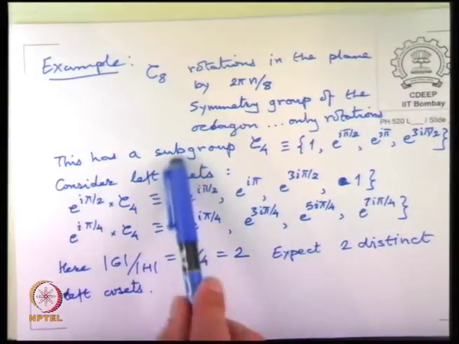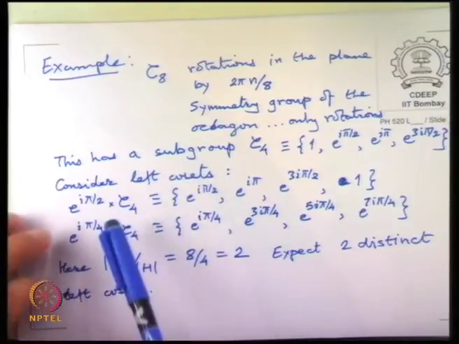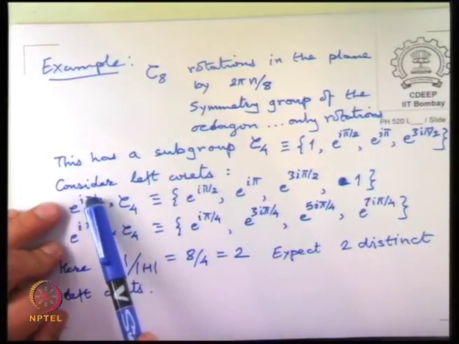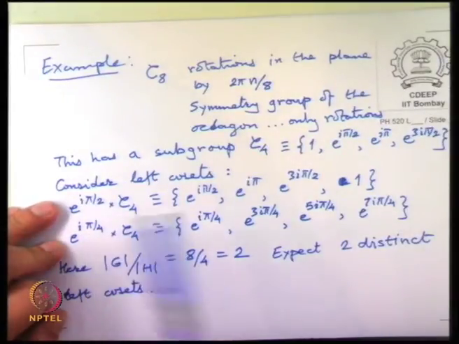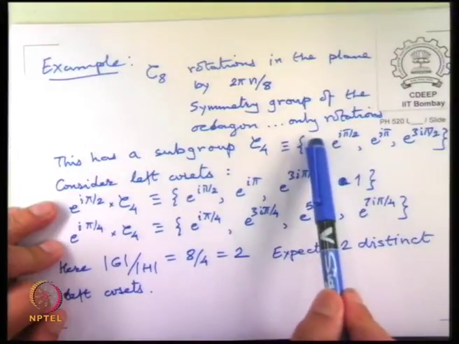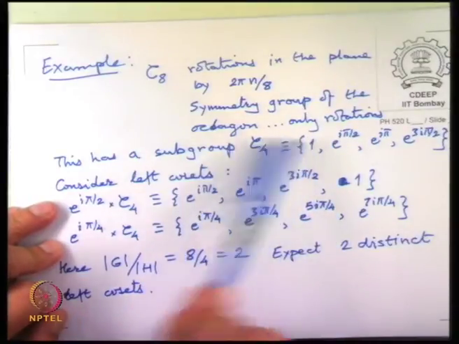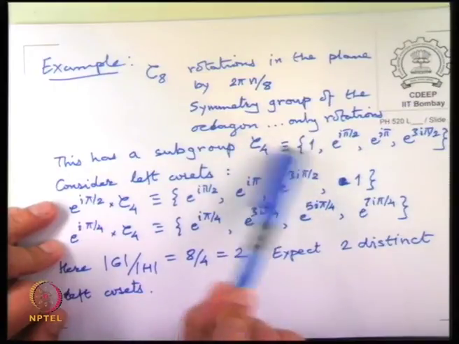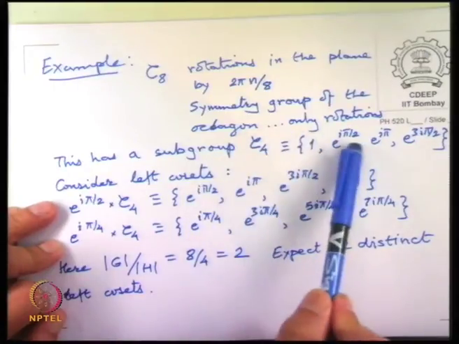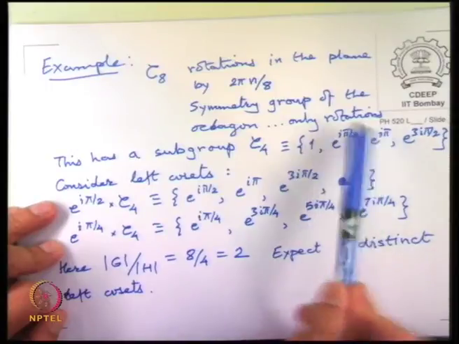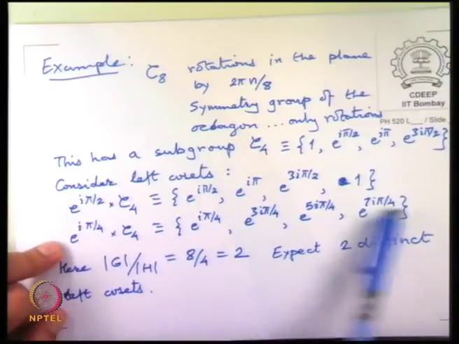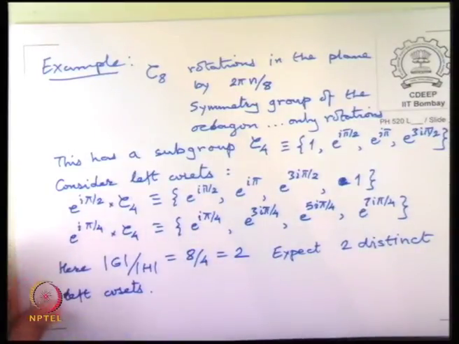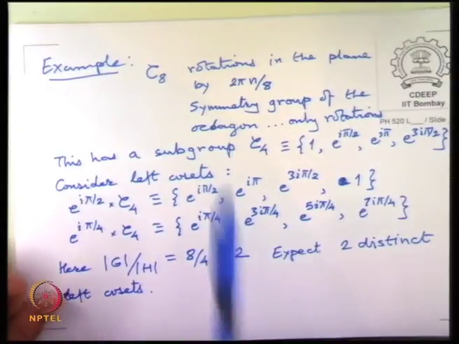If you now take anything else, so we took i pi by 4 and we took i pi by 2. Suppose you took 3 i pi by 4, okay. What is going to happen? The first element will become 3 i pi, we left multiply the subgroup by that. So 3 i pi by 4 here, this will become 5 i pi by 4, 7 i pi by 4 and i pi by 4 again. So basically you will repeat this list. So if you take any other element from the group G, you are basically just going to repeat either one of this or this.